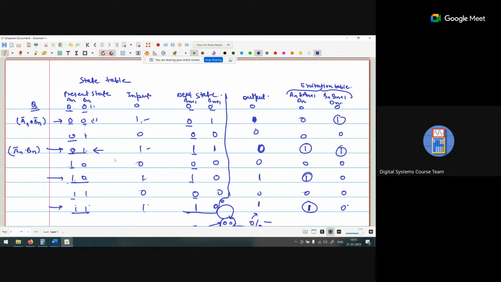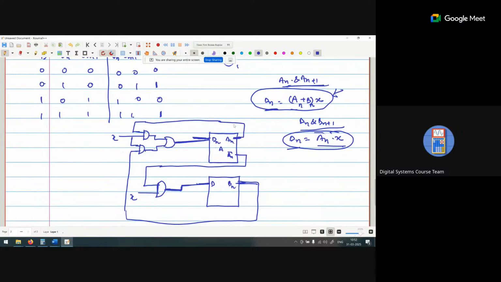If you see in the diagram, there is no Dn. If you see in this table, there is no Dn. Till the output, there is no Dn. Till this point, there is no Dn. So if you are talking about this one, at this there is no Dn. Only one input x is defined, and that x is used to implement Dn. This x is used to implement the Dn. This x and this.